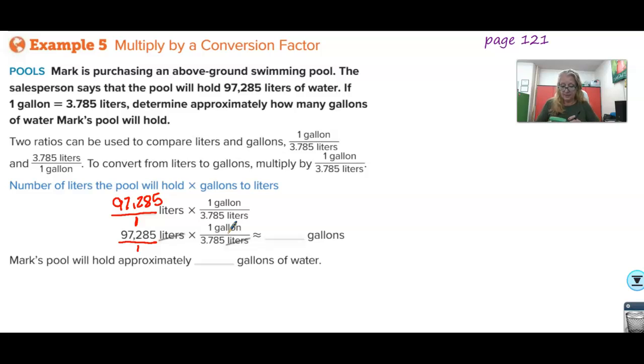Handy dandy calculator. I know when I was putting this lesson together, I was like, wow, this is really a lot. And I like how they stuck it at the very end of the chapter. It's like, okay, here's everything else you need to know about this chapter in one section. Okay, so it looks like, and I'm rounding here, I've got 25,703 gallons roughly. So that's dimensional analysis. It makes you sound really smart.